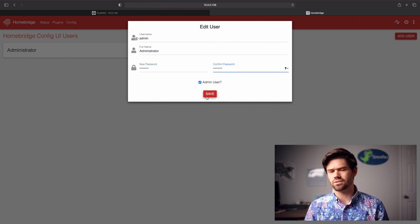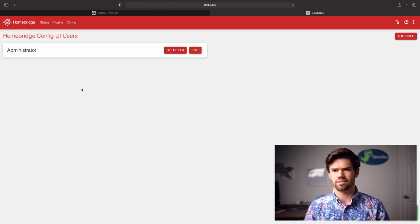You can create other users. Honestly, you probably don't need to. You're probably the only one who's going to be managing this. So I just changed the password just so we have some security, but honestly, it's not too big of a deal. It's only running locally.